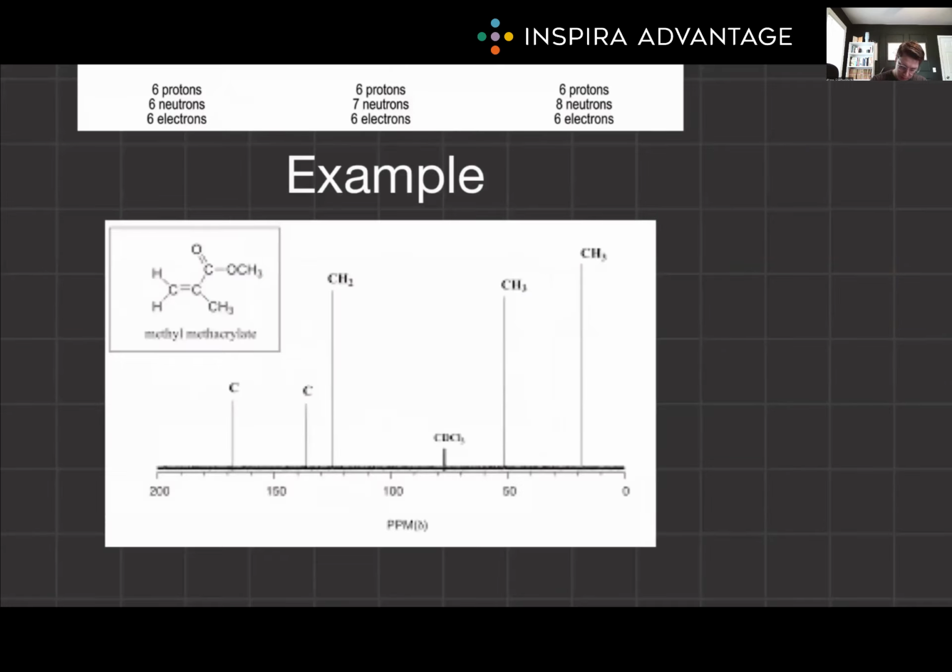For example, in this image, the different chemical environments are the different amounts of hydrogens. So down here, these are just single carbons. Up here, we have a carbon with two hydrogens next to it. Or here, it's coming up a bit blurry, this should be CH chlorine. We see a different shift, and this is a CH3 and a CH3. So even though the carbon is bound to the exact same thing, this is literally next to three hydrogens, this is literally next to three hydrogens, it's still at a different part on the spectrum. And that's due to not only what is right next to the carbon, but what is a bit further away.